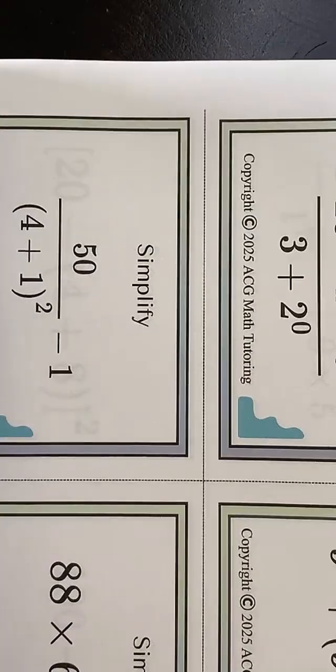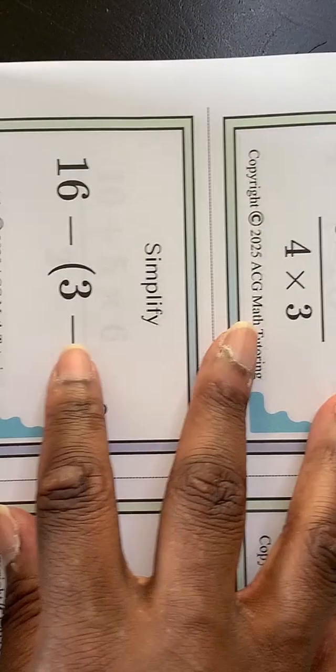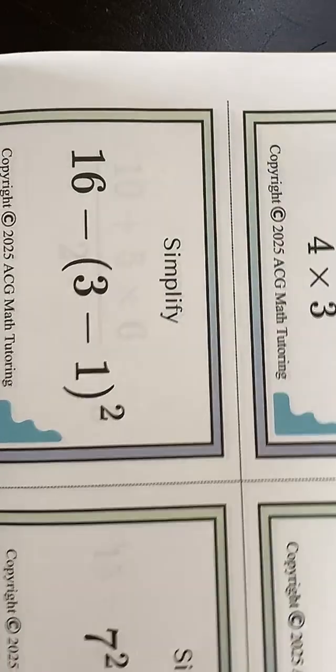This is great for homeschools. This is great for people that are just trying to refresh themselves on how to do X, Y, and Z. So this one is dealing with just order of operations, but I add that to the back of your book. So you can either just rip it out, you can make copies of it, you can do whatever you want with it, as long as you are using it to learn from.